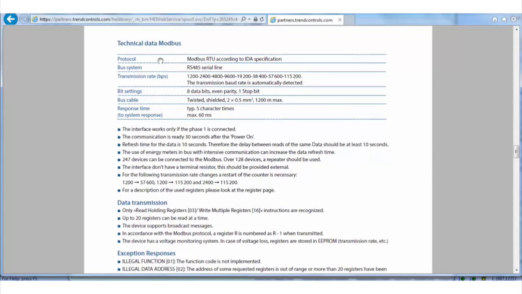So you can see that we've got a protocol here, the bus system, here's your transmission rates, bit settings, a little bit of technical information, and then there's the information that we need to do that is going to be found here. So the first part here is the RS485.